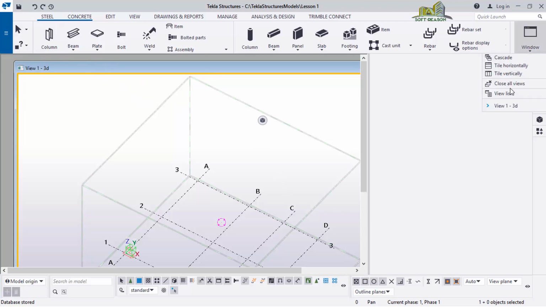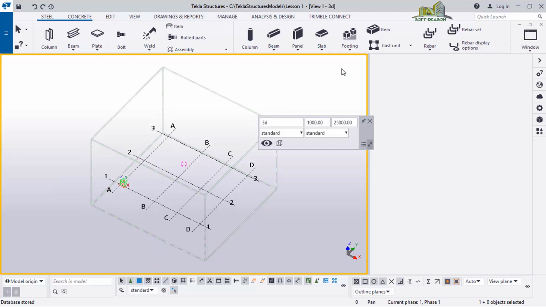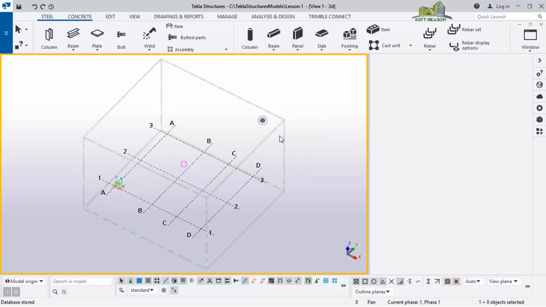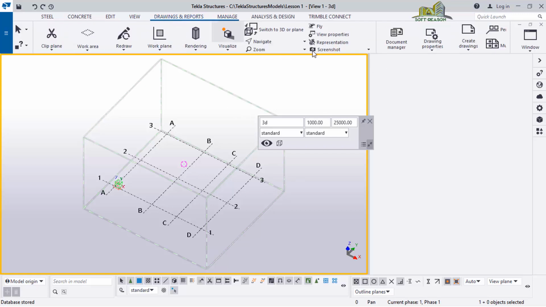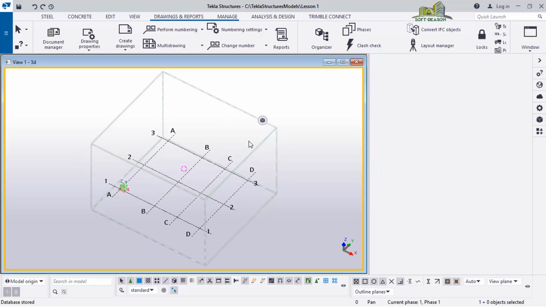If you want to make it fit into this area, you just come to this point and click on tile vertical. You see it has fit into this drawing area. Also, if you want to make it bigger, you can click on this. Once you click on this, you see that it has merged with the tools ribbons, which for myself I don't like. I always want it to be independent, just like this.